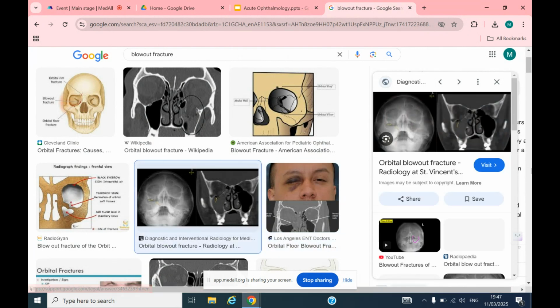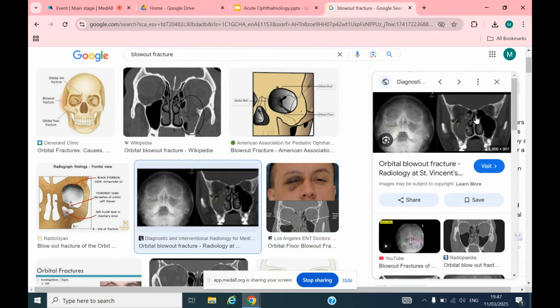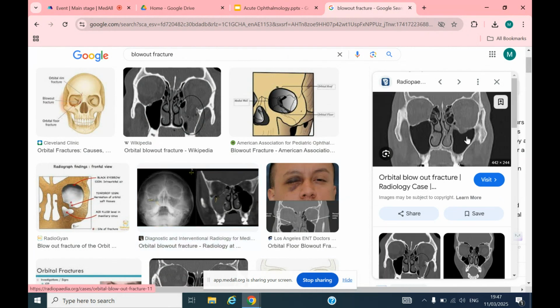And then also a very interesting one that sometimes might come up. If you can see here, this should be filled with air, whereas a lot of the times if there's trauma, it has a bit more of a radio opaque appearance in comparison to this very dark appearance, and that's one way of distinguishing it. Another picture is here. You see this versus this. That's another blowout fracture. It's basically a fracture of your orbit in simple words.